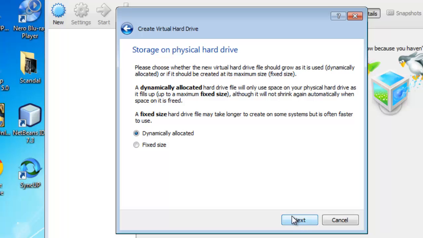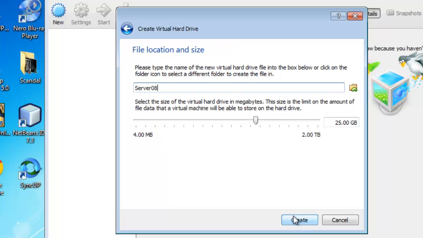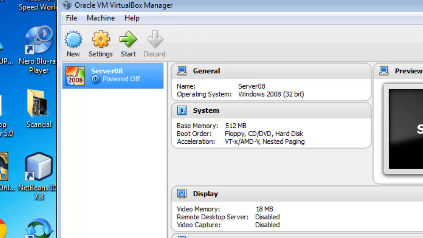So I'm going to click on Next. Here you can change the file location and size for the operating system you are currently installing. This seems about right for me, so I'll just continue with Create. And there you have it, your Windows Server 2008 operating system.